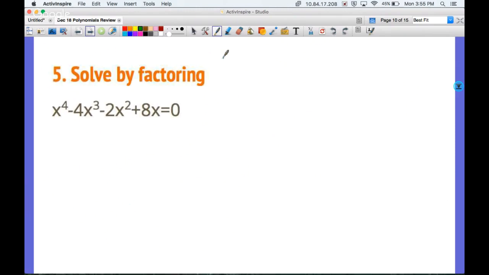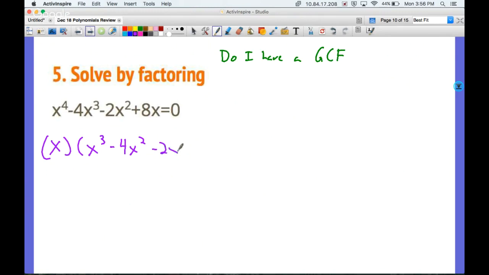First thing you look for in factoring is, do I have a greatest common factor? This has a coefficient of 1, so I can't divide anything out, but they do all have an x. So I can take an x out, put it out here, and everything just got 1 degree more simple. Now if I wanted to go back, I would distribute that x and go right back to this. But factoring is essentially undoing distribution.